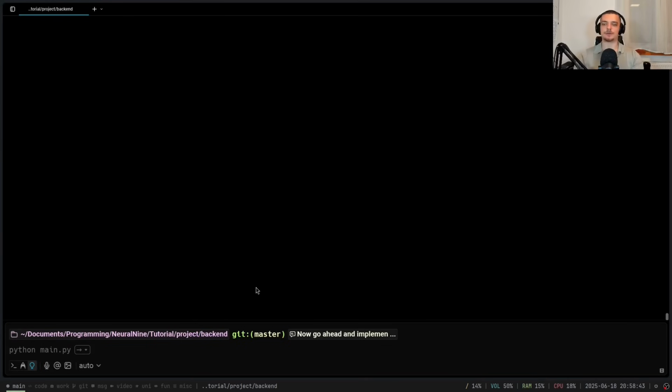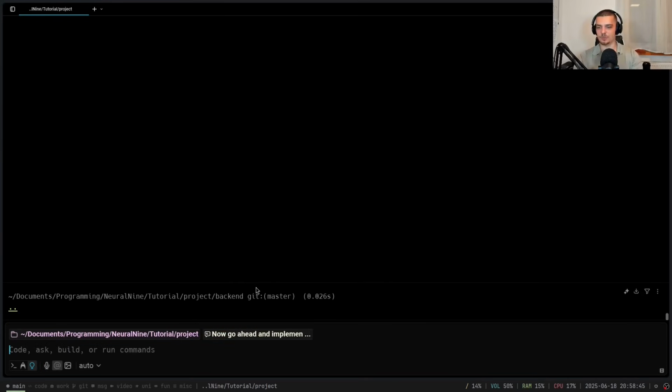But what we want to do now is we want to take all of this and we want to Dockerize it. So take all of this now, backend, front end, and Dockerize it. For this, use Dockerfiles for each and a docker-compose YAML for the entire thing.